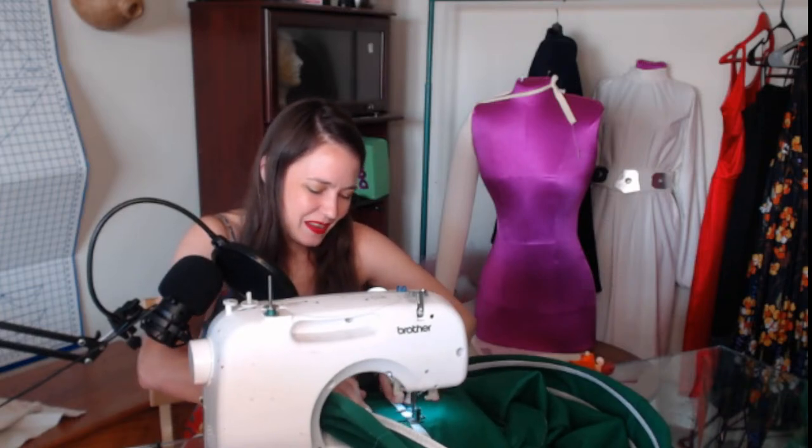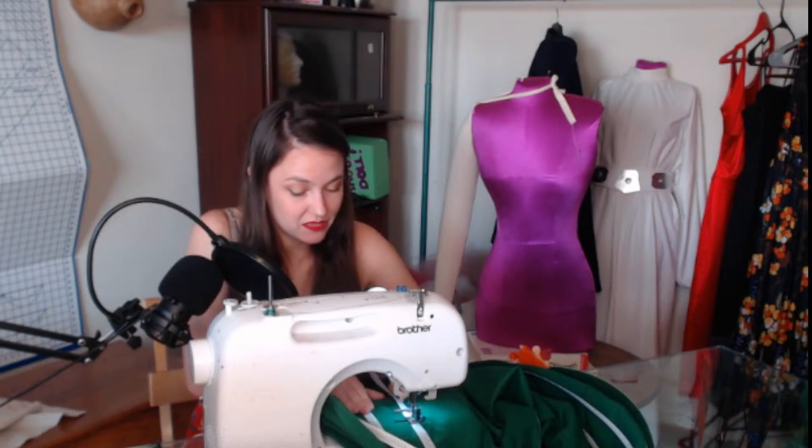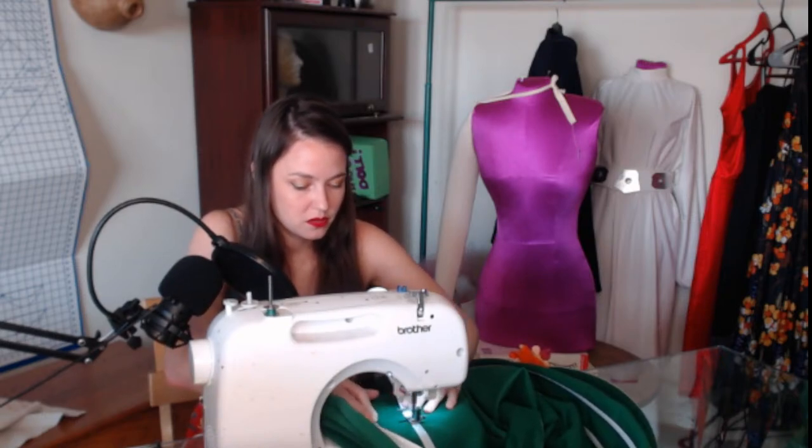Like sewing, but when I'm doing it, I'm like, wait, why do I like this again? It's happening because when it's finished, I feel the sense of accomplishment, that's for sure.